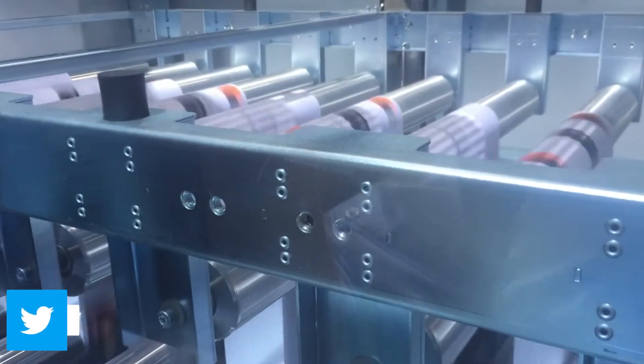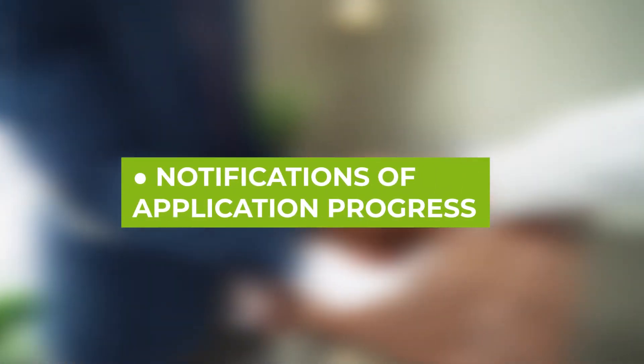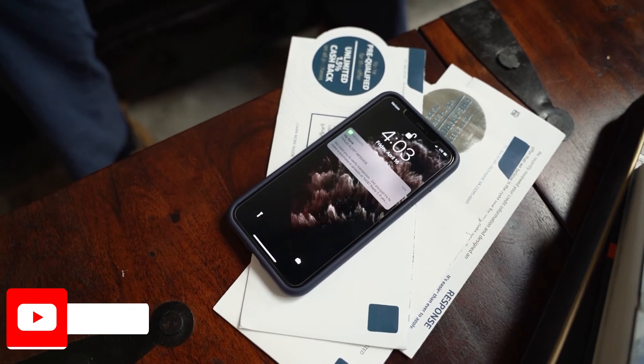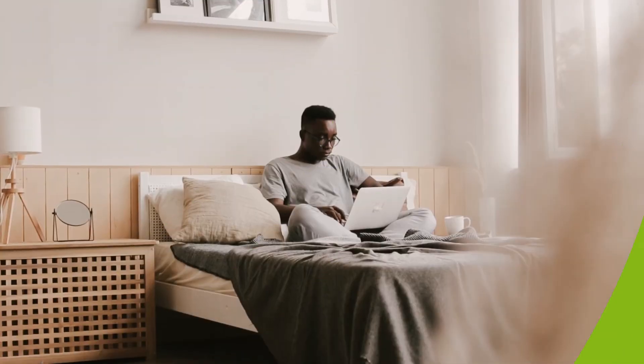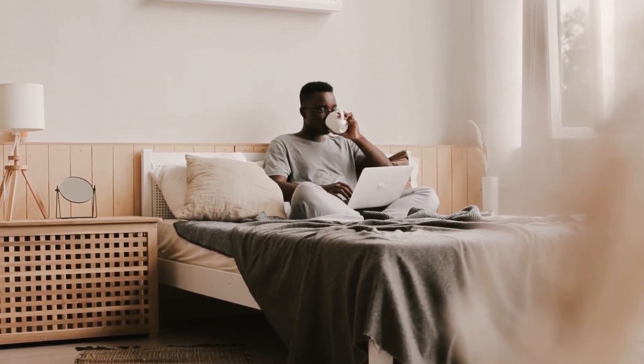Another benefit is timely and efficient online services: you can submit an online application for the government service you desire, then download your document in PDF format after it is finished, and print it anytime and anywhere you want. You will also receive notifications of application progress — you will be alerted by email and text message when your application has moved to a new stage or is completed. Additionally, an eCitizen account might be a job application requirement, as most government jobs and services require applicants to make online applications. It is important to have an eCitizen account in order to access government services conveniently. If you do not have an account or forgot your password, you can follow the steps above to create one or reset your password. Remember to choose a password that you can easily remember to avoid being locked out of your eCitizen account.